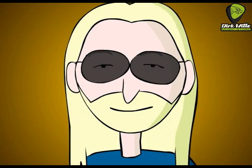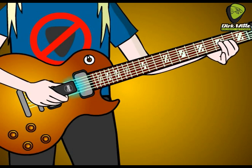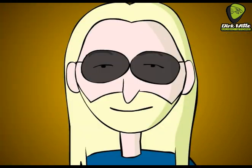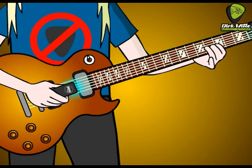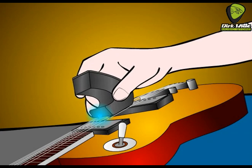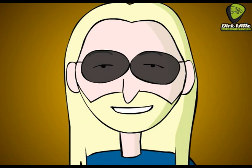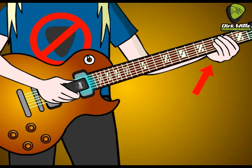Play backwards bends, starting with the string already bent up, then bending down. Bend up and then end with the string back down. Any time you want that slow swell into sustain, just hold the Ebo in place, muffle the open string with your left hand over the fretboard, then release it.